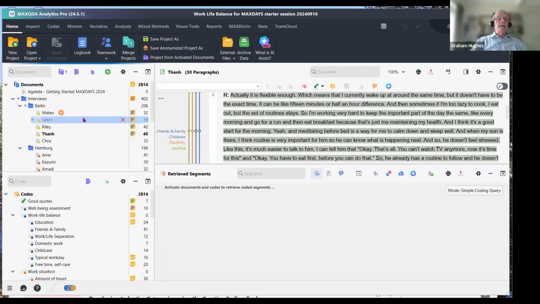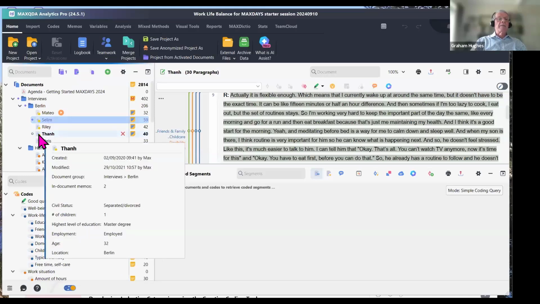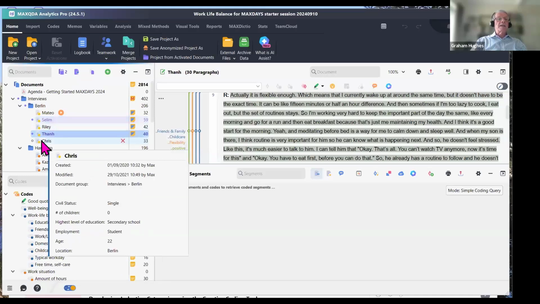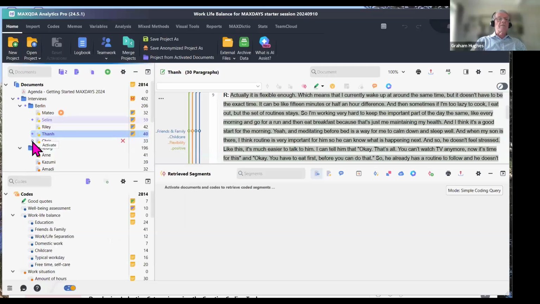The highlight is a slightly different color, and a tiny purple disk has appeared to the left, and a new symbol has appeared on the toolbar with a 1 showing 1 activated document. Let me activate TAN, and you can see above Selim has a pink highlight. I've now got 2 documents activated, and I can also activate by pointing to the little tiny circle at the left and click on that, and now Chris has been activated. Click somewhere else, and you can see those 3 activated documents and a 3 up there.